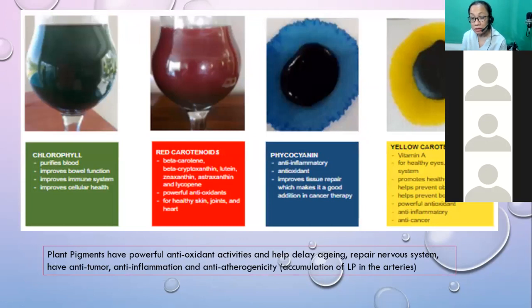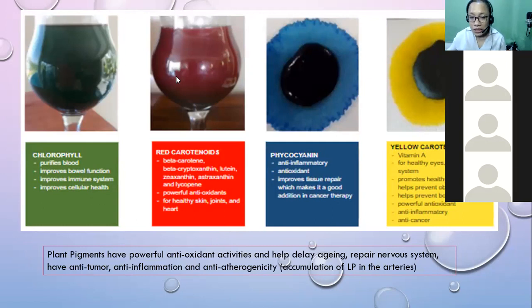Okay. And now we have here the different pigments, component of the Equi Spirulina. These are the complete pigment spectrum. These are all phytonutrients. Katulad ng sinabi ko kanina, ang phytonutrients ngayon ay kasama na diet requirement because ang phytonutrients ang tutulong sa pag-increase ng antioxidant sa ating katawan. And ang antioxidant, they are the ones that provide protection from oxidative stress, from free radicals, and from preventing a lot of different chronic diseases.